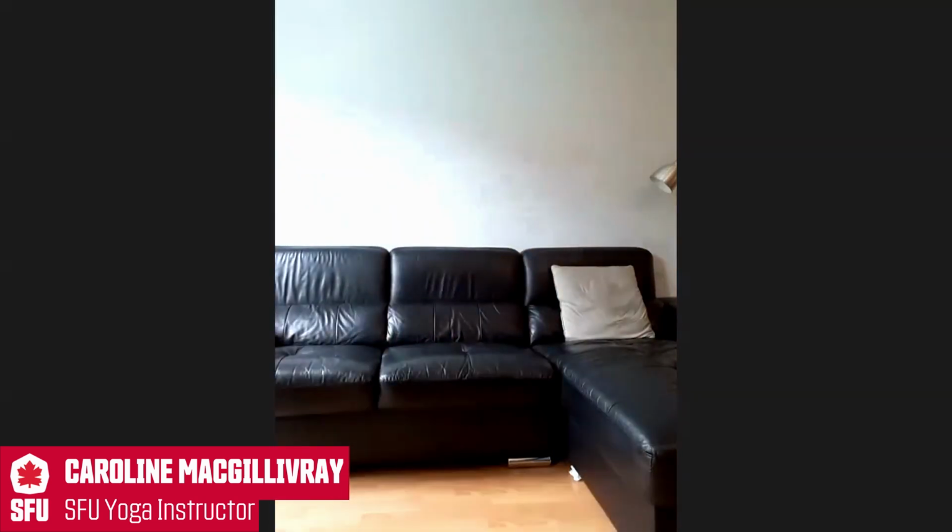And slowly coming back up, soften, reaching up. Taking big breaths in and big breath out. Couple more big breaths. Really breathe.